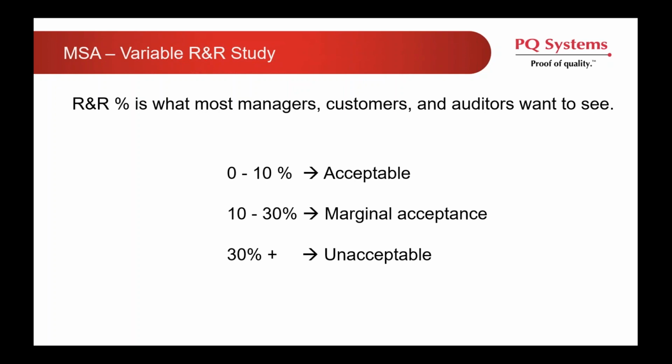Is it the parts themselves when they're coming off the production line, or is it the measurement system? So the lower the number we have for this R&R percentage, it means that, okay, an R&R of 6% is saying only 6% of the possible variation in our measurements is coming from the measurement system as opposed to the parts. We ideally want all of the variation to be coming from the parts. That means we could effectively make our determinations when we're doing our measurements that this is a good part, this is a bad part, or this is an acceptable part, and this is a suspect nonconformance, however you want to define it. So the lower the number, the better here.